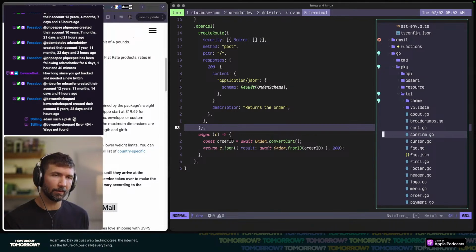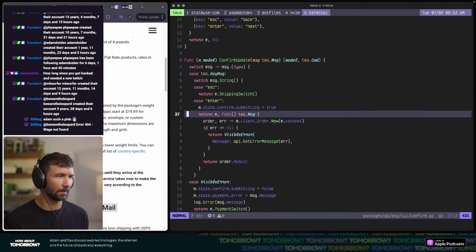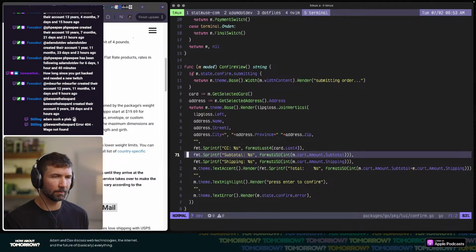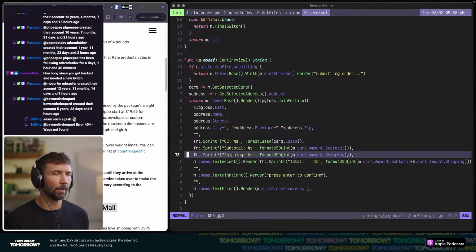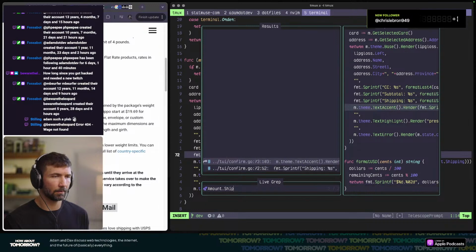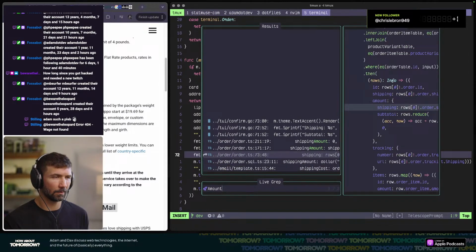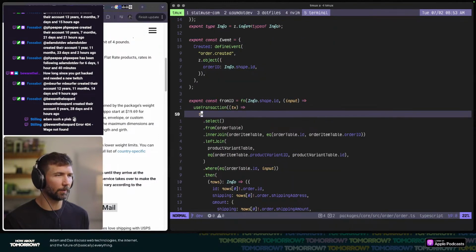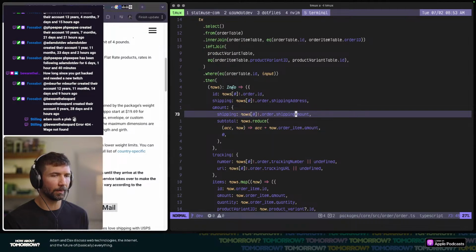Wait, will everything just work on the front end? Is there anything that's not gonna work? Because we show the subtotal and we show cart amount shipping. Where does that come from? I guess Dax sets that. Amount. Order, here we go. Shipping amount. So this is on what? From ID? That's where we get the order information. Yeah. This is it.